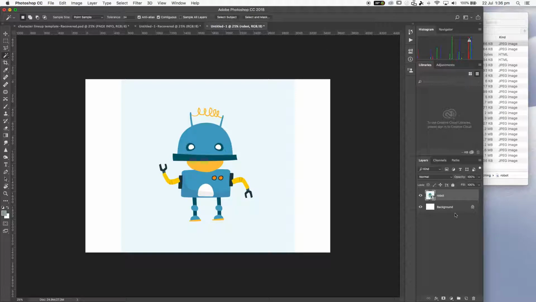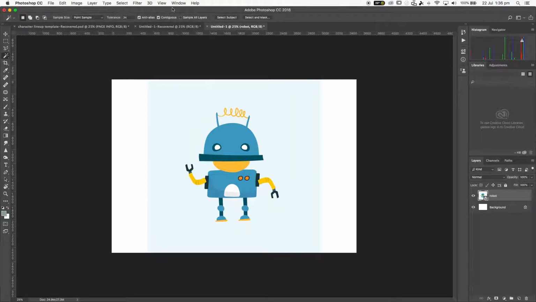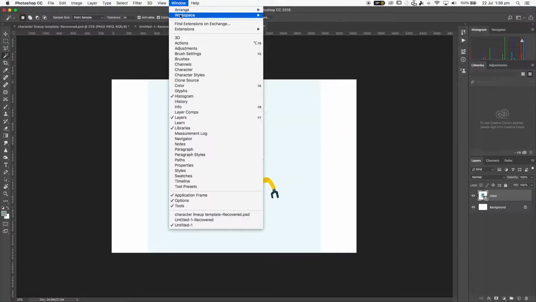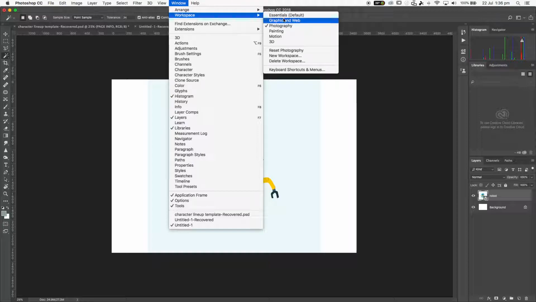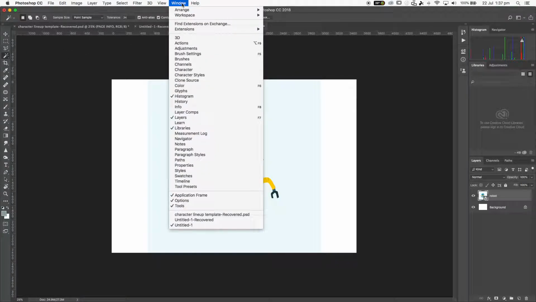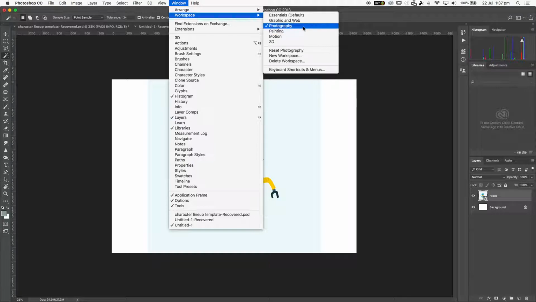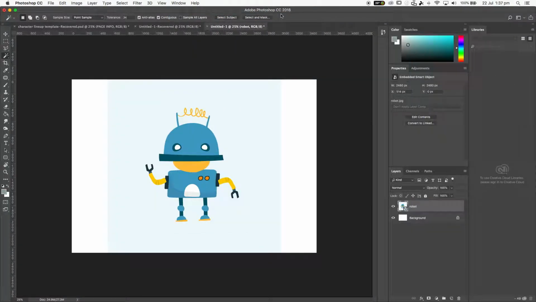Now before we do anything with this, I'm just going to make note of a few different setups for this. So Photoshop does have multiple setups. I'm just going to maximize this again. I'm going to go to Window, go down to Workspace, and you'll notice that there's a whole lot of selections here. So some of you may be noticing that your sidebars and toolbars potentially are quite different. I'm currently in Photography Workspace, which is not too bad. I'm actually going to move this to Essentials, which is sort of the stock standard that most of you will see when you first start up.